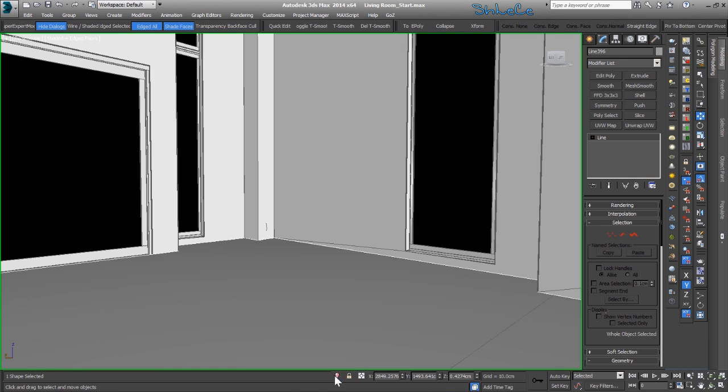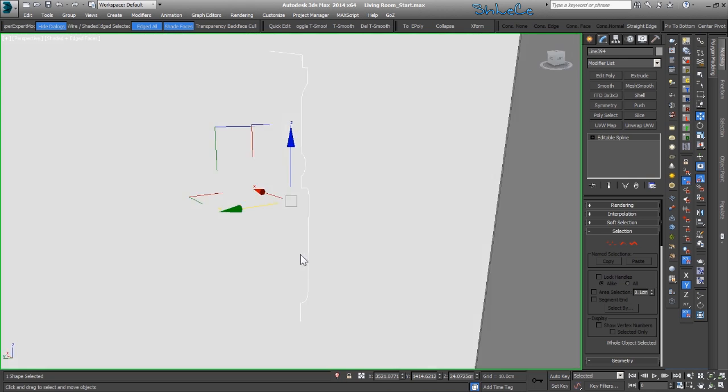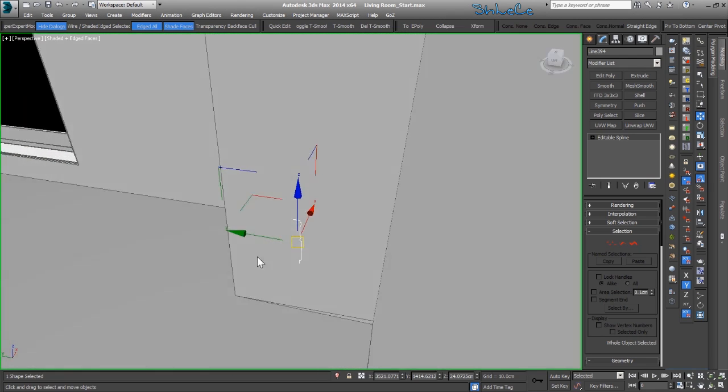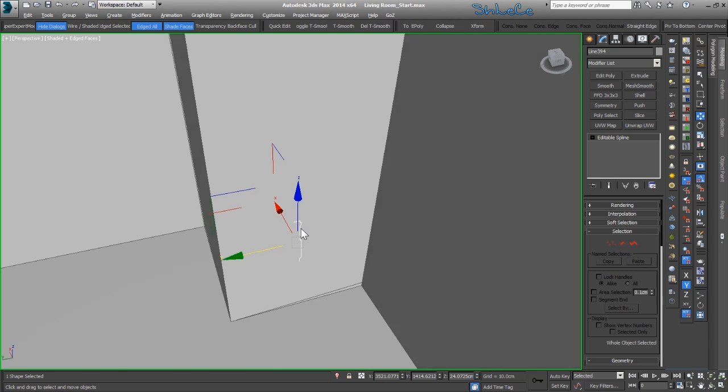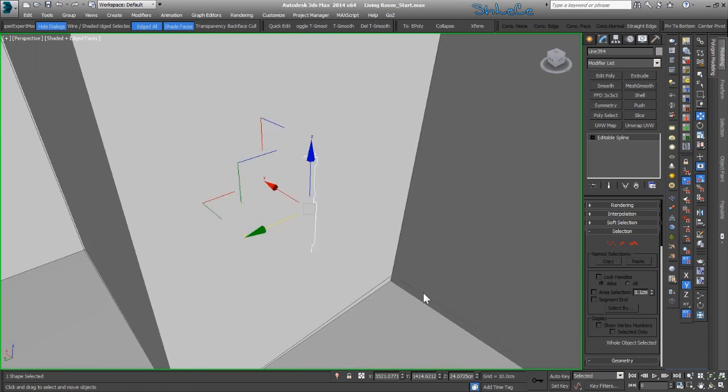Now let's go back to perspective mode and I'm gonna select my profile. This is a profile that I have drawn, so you may draw your own profile or just bring in a profile that you want.